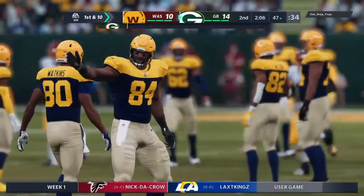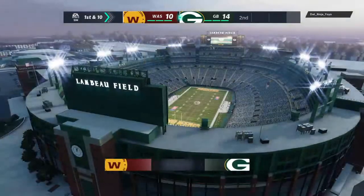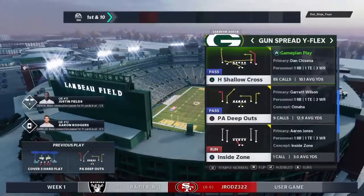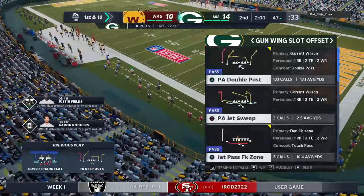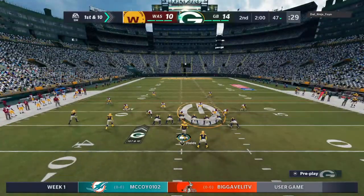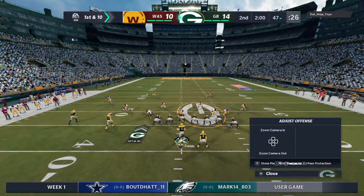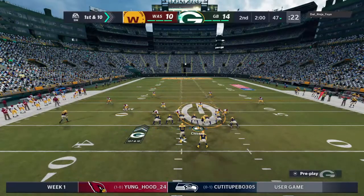A good pick up there, 22. And we've hit the 2-minute mark in this first half of action. We remind you that coming up in 2 minutes, we'll again head down to visit with Jonathan Coachman in Orlando, back for another year. He'll have scores from around the NFL here on this opening weekend.